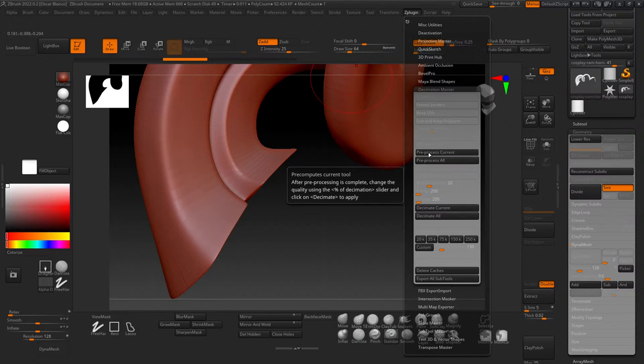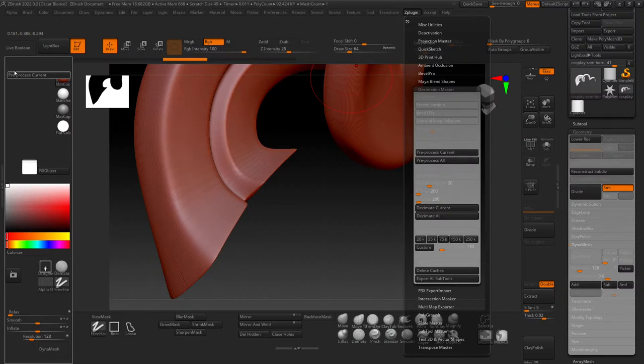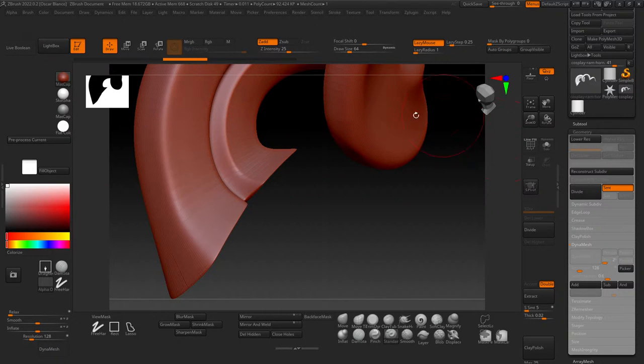So maybe I can grab, we're still in modify an interface. Maybe I can grab this button by holding Control Alt. Let's see. Hey, there we go. So I could add it here. So this is a pre-process current. That means I will be pre-processing the selected tool. Right now we only have one tool. Tools are like separate objects within ZBrush. Like if I added another horn here, duplicate it, it's gonna become another tool. So that's basically what they are.